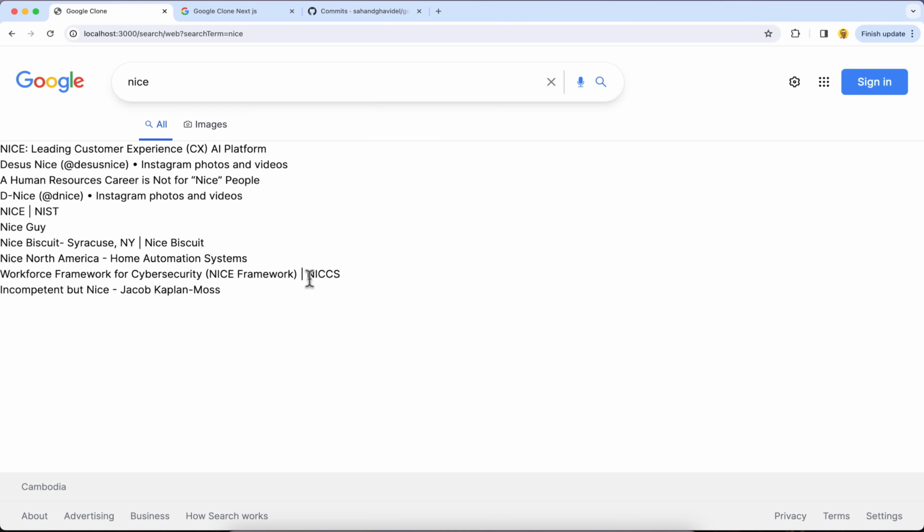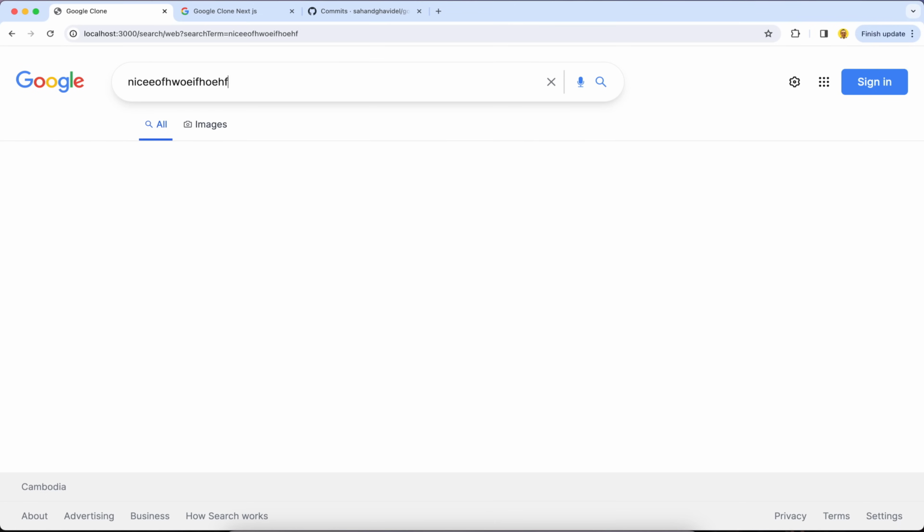All right, in the last section, we completed fetching data from the Google Search API and showing the title, as you can see here. In this section, we're going to handle the possible errors. There are some situations where we don't get a result. For example, if I type something nonsense that doesn't exist, we're going to get no result. So we want to show something here saying there's no result from the search.